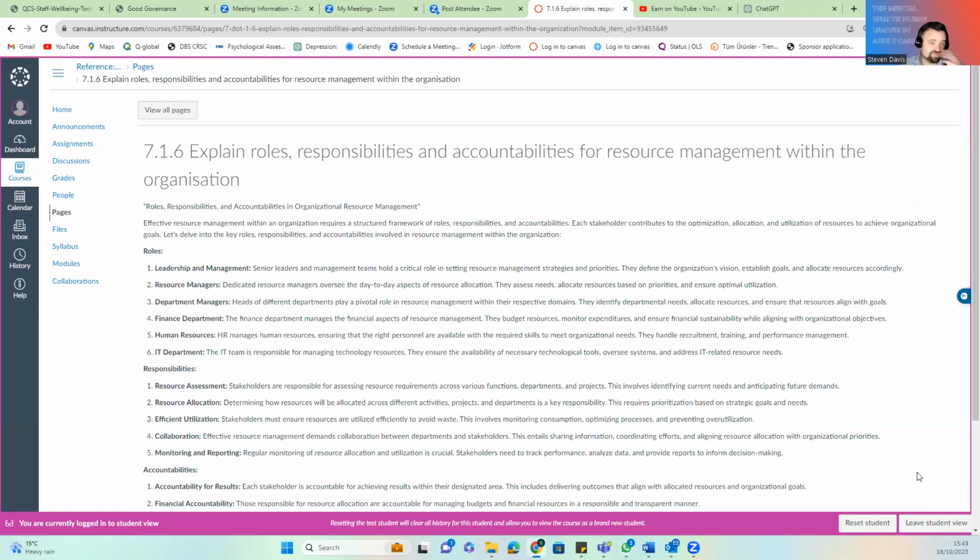We need to understand roles and responsibilities around resource management within organizations. So that's leadership and management, our roles and responsibilities. What is it you want us to do? Remember, leaders are inspirational people, managers are followers of KPIs. With resource management, who's going to do the procurement, who's going to oversee it, who's going to allocate it. You may have department heads, so that might be your cleaners, your cooks.